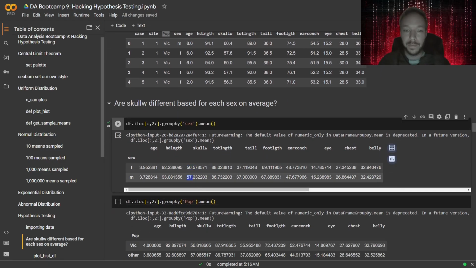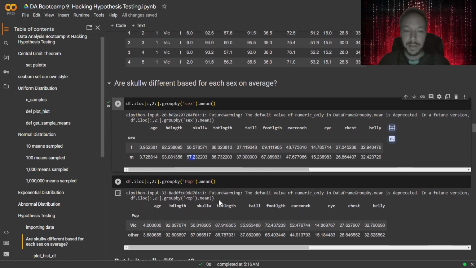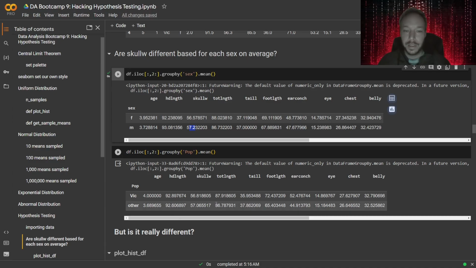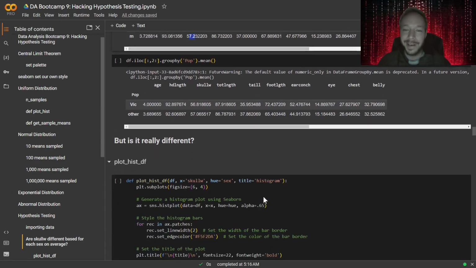You can see here skull width, 56, 57. I don't know if you can statistically say that any of these differ, because it could just be random chance, right? You could have got a random sampling of females that just caused your average to be a little bit more to one side or the other. So you really can't statistically say that any of these are actually different. But is that really true? So let's look at this a little bit further. We looked at by sex and by population. I'm trying to remember, foot length was one that was quite different, but that's about it, which is really interesting.